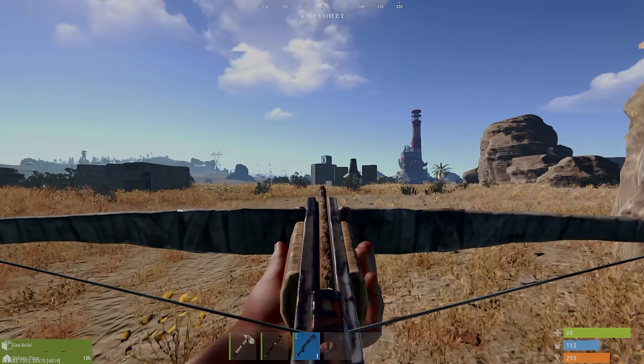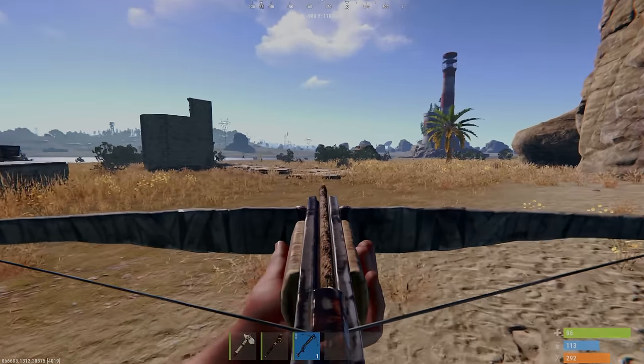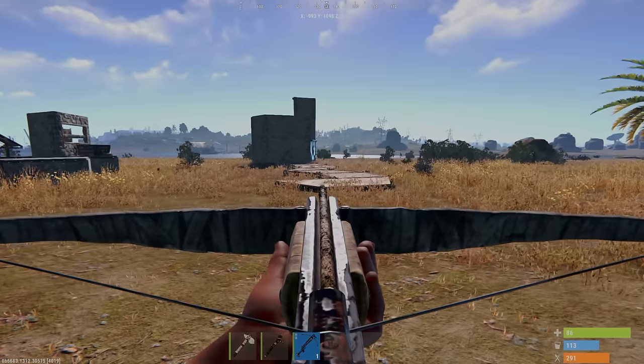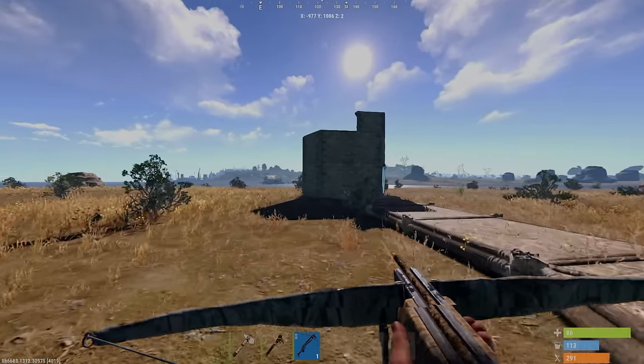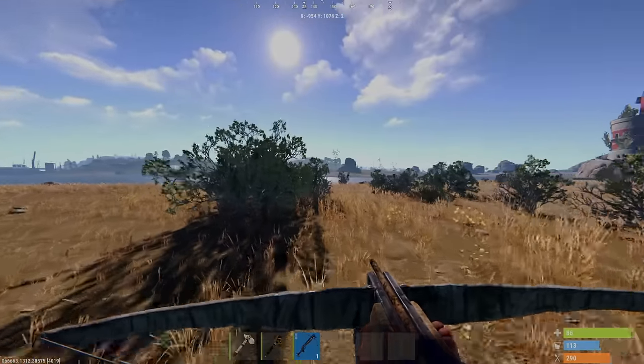New base being built right there. Assuming it belongs to the guy that lives here. Oh, look. They're building a giant compound thing. I guess they're planning on putting a tool cupboard here. There's a player there. I don't know who that is. I could ruin these guys, put a tool cupboard down and ruin their day.